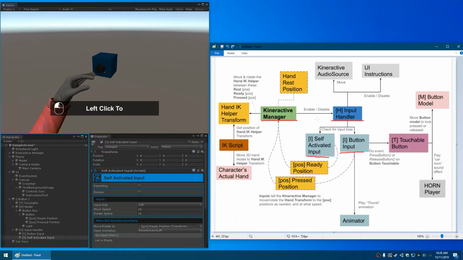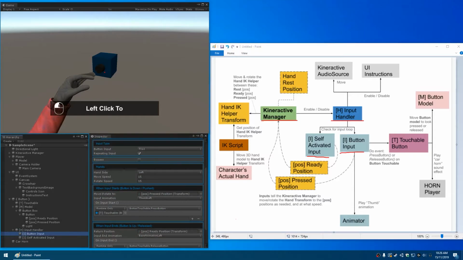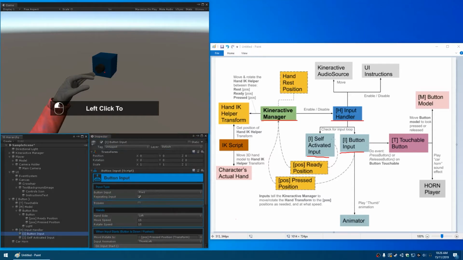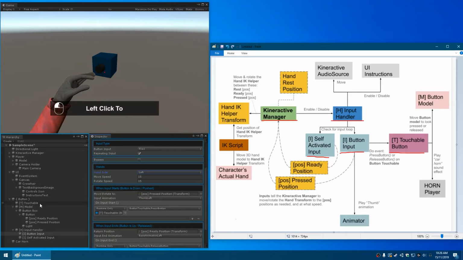So the input handler will wait for one of these inputs to get triggered, and then it will carry out whatever the settings are in that input. For the button input, it's waiting for the fire 1 button. It'll move the left hand at this speed to this position and run this animation, and then run this method as well, and the method is the touchable button component.